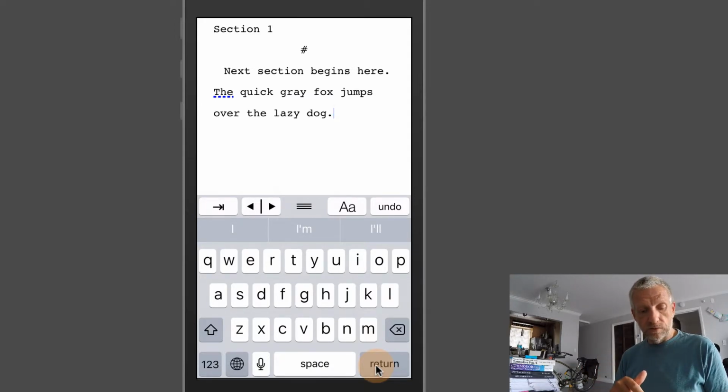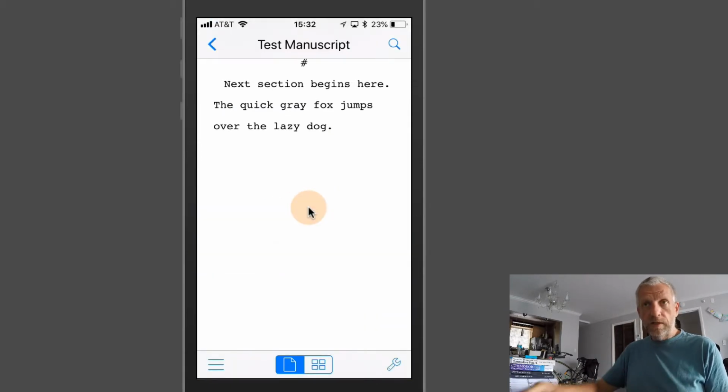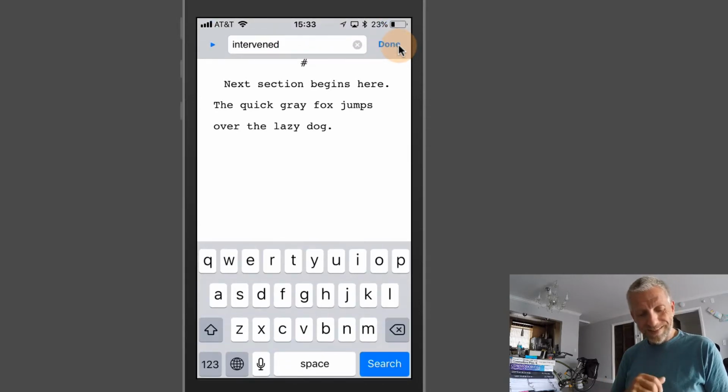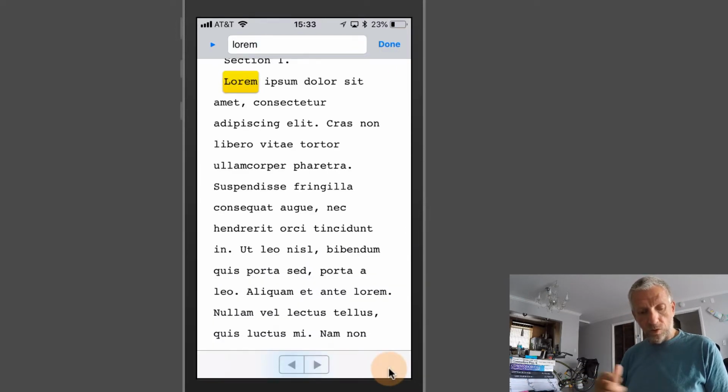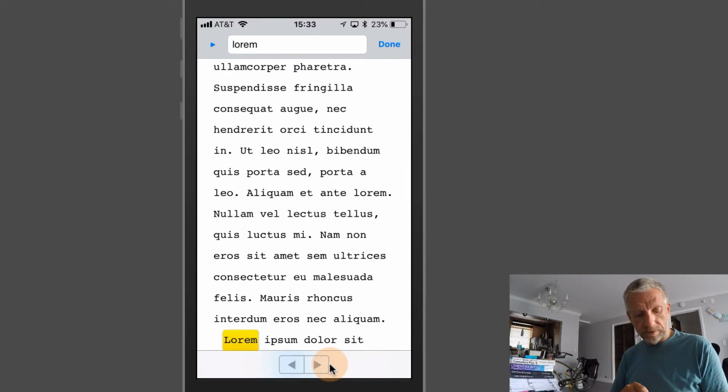Yes, let's have a look for a section in here. So again, click this little icon here. Go into full screen mode, and then you can see that little search icon. As soon as you tap on that, there we go, then you can type in what you're looking for. So in my case, perhaps I'm looking for fox, or no, in fact, let me look for lorem and see how many times lorem ipsum is happening here. Click that little search button and it'll tell you where lorem is. There we go, it highlights it here. And you have these 2 buttons with which you go further and back. So the next time lorem appears here, and the next time it appears here, and so forth.